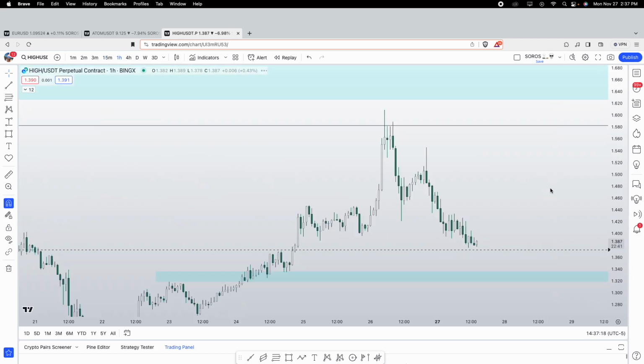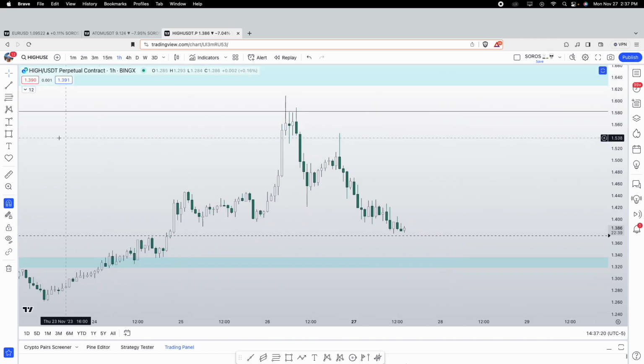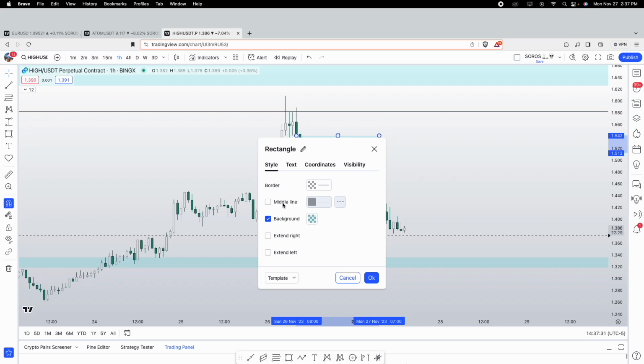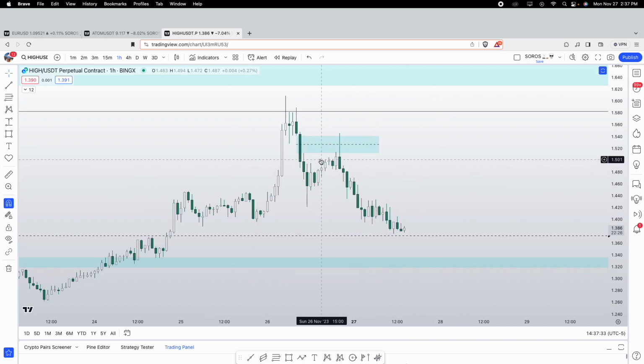If you kick it back into the 1 hour, you'll note that there's a major imbalance right here. Not major, but it's an obvious one. Now, some people will trade the 1 hour imbalance alone, but what I like to do is line it up with lower time frame. I typically look for the middle, or the equilibrium, within the imbalance to get disrespected or rejected.